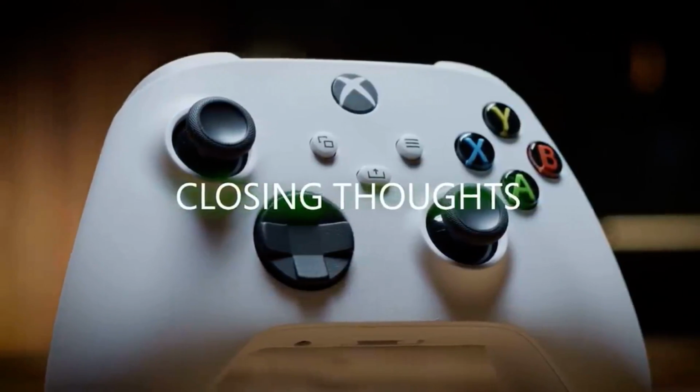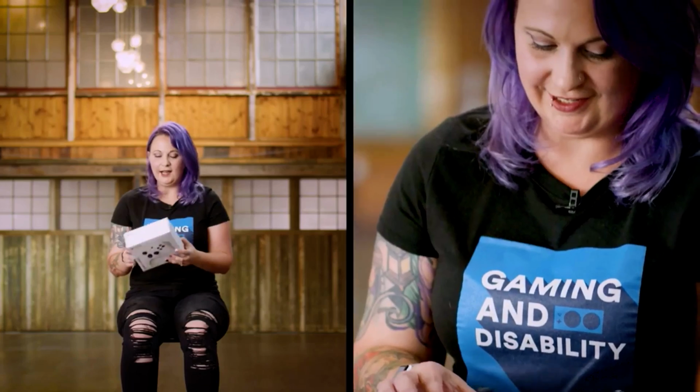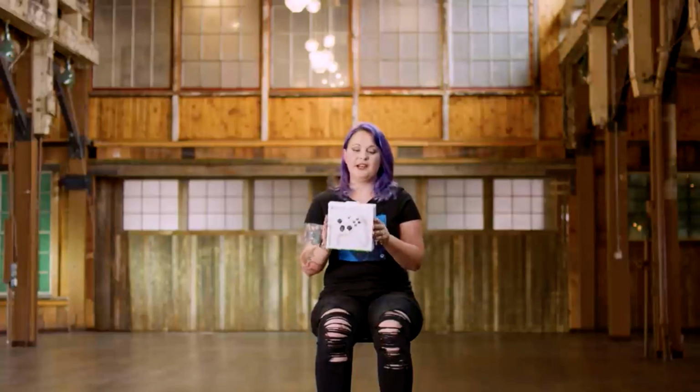I loved unboxing this product. I loved being able to hold it in my hand for the first time. I hope that we're able to take the inclusive design changes that happened with this controller to make it better for more people and start doing even more with every other area that we touch in all of our products.